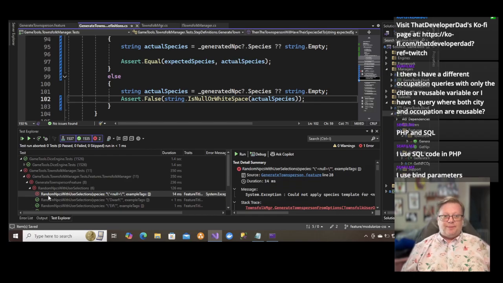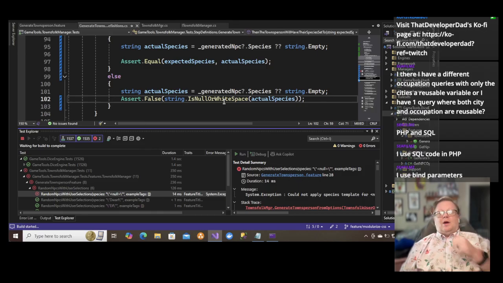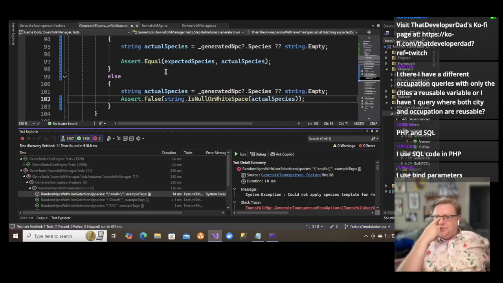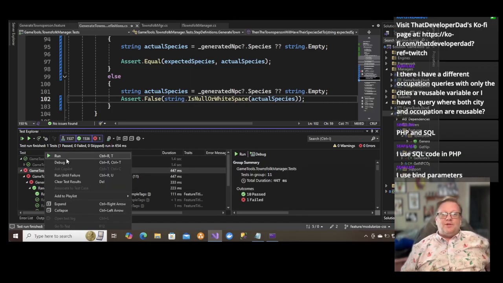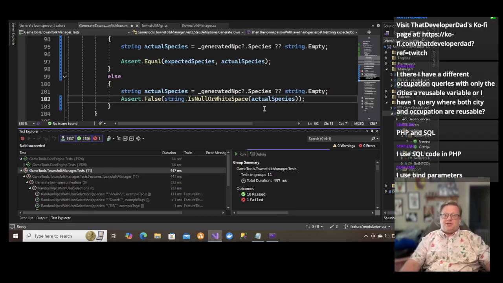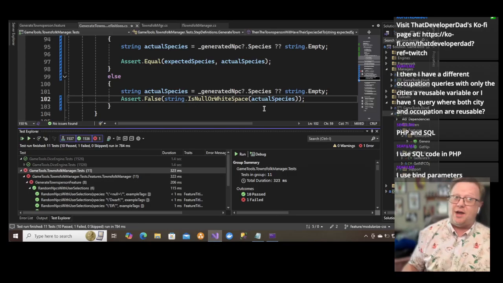Save. Run. So when null is passed for species, I just want any non-null value. But when something specific is passed for species, I want that exact value back.